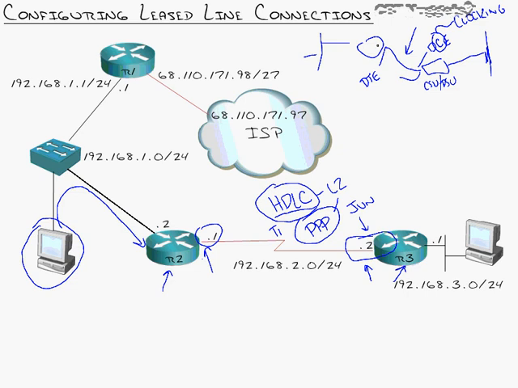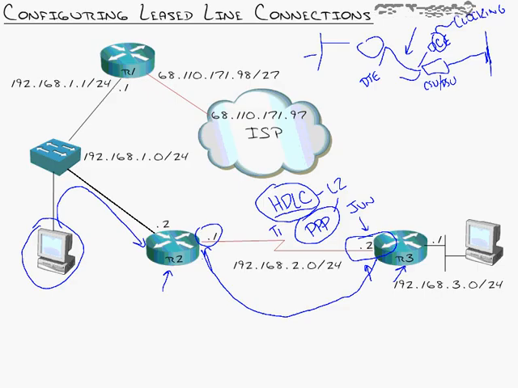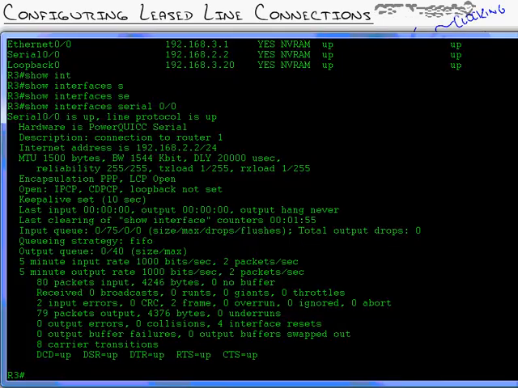Now you pay the service provider more money and they'll program the CSU DSU to say send, send, send, send, and they'll be able to send at a faster rate. Now in a lab environment, when we are connecting two routers back to back, we don't have a service provider in between. We have this cable that simulates the service provider, but one end, you can see right here, is considered the DCE.